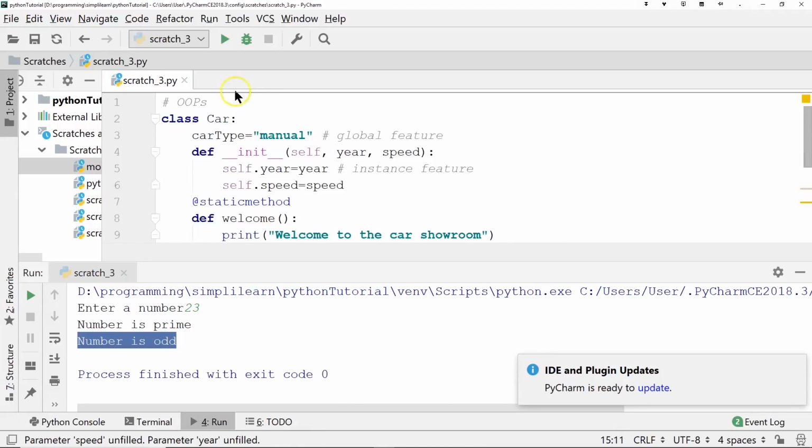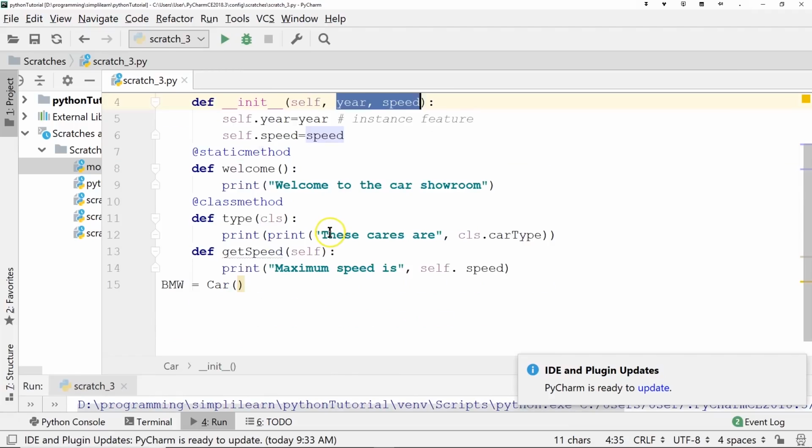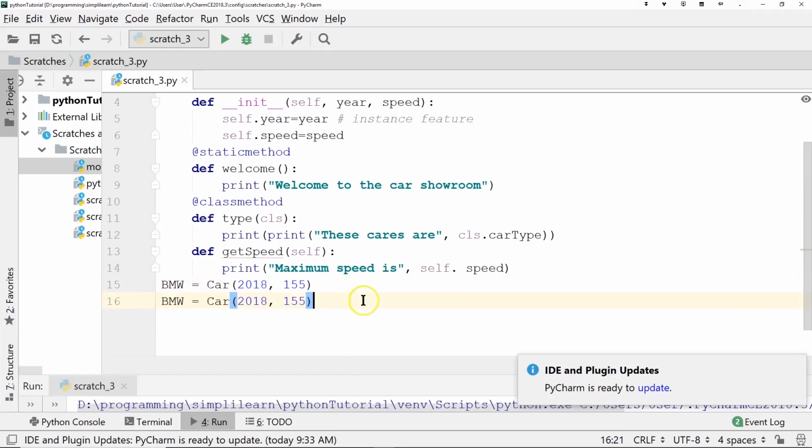And if you go up here to initial, we have self, which it automatically sends because this is a part of the car, and then we have year and speed. And so we want to go ahead and send those in there. We're going to do 2018, and we'll say it has a maximum speed of 155. Living where I do, I don't usually go over 75 or 80 at the tops due to the particular laws we have. And we'll do a Ford, and this particular Ford on their showroom, what, a 2016. And maybe our Ford has a maximum speed of 140. So now we've created two instances.